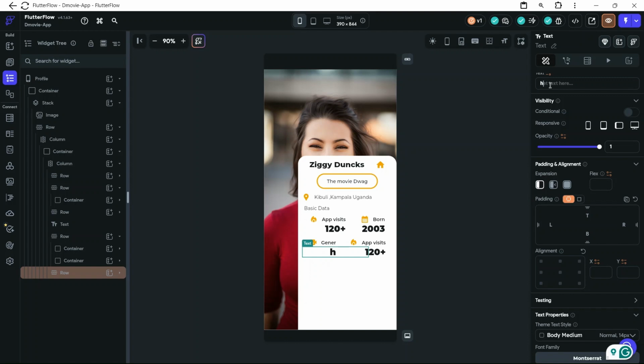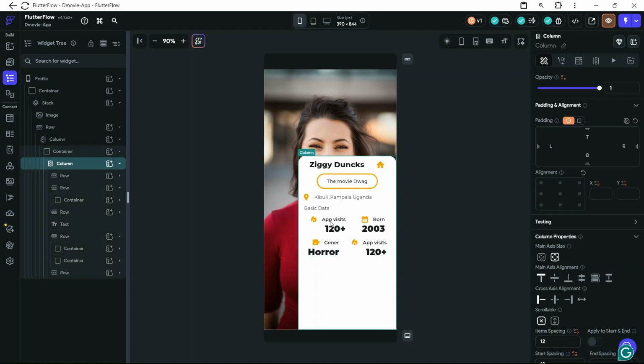Horror. So depending on the word size, this will be changing dynamically. As you can see now, I need to set this.